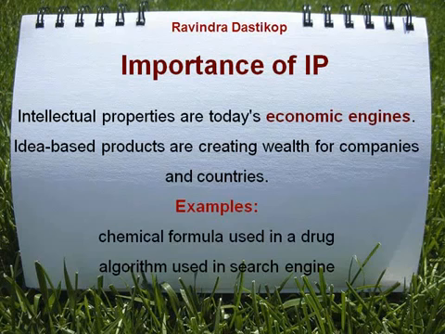Similarly, when someone invents a drug that will solve many diseases, it will also create a pharmaceutical industry. And these ideas are all idea based. That means they happen in the mind and get a concrete form, and they become a product or a service. Say, for example, a chemical formula used in a drug. The moment you find a chemical formula which can effectively overcome a particular disease, that becomes important, because that would solve many health problems. Similarly, an algorithm used in a search engine. So the reason why IP is important is because it has an immediate economic implication.